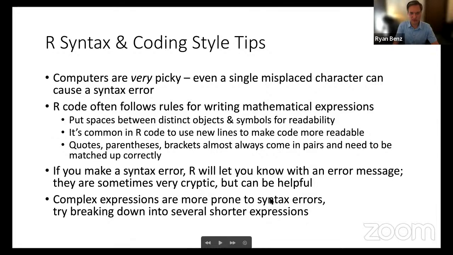One thing to note is, we'll see this in examples, but if you make a syntax error, R will generally let you know. In RStudio, you'll get a message that pops up in the console. It'll be in red. It will usually say error and have some message associated with that. Sometimes these messages are helpful and sometimes they're not. They can be very cryptic. But what is useful is if you want to Google for something, it's often useful to copy the error messages that you get, dump them into Google, and then that can maybe help you find some ways to get around the problem.